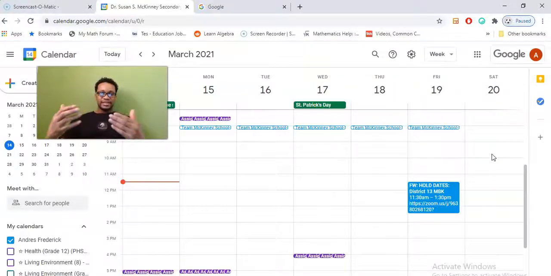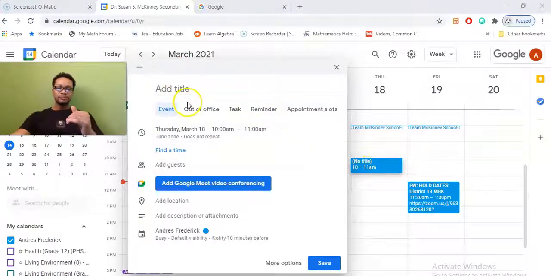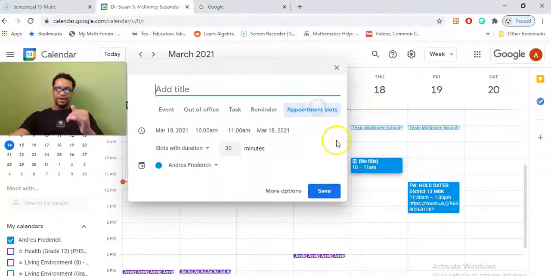Okay. Next procedure you want to do is you're going to pick Thursday, all right, for the Advisee Parent Conference. So you pick here, you bring your mouse and you click it here, and this is going to open up a page. Okay. Before entering the title, I recommend just pressing appointment slots right here. Okay. Then you go to the title here and type in advisor parent conference. You're free to name it different ways that you want to do it.